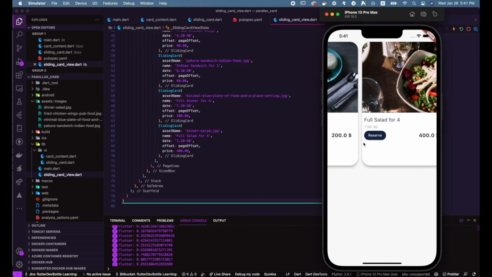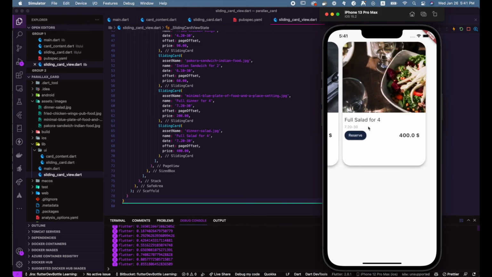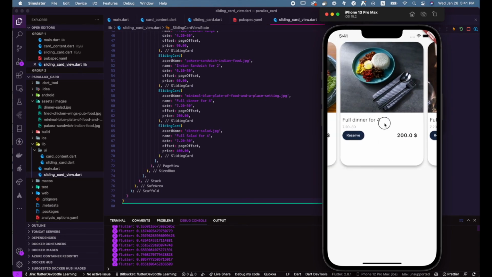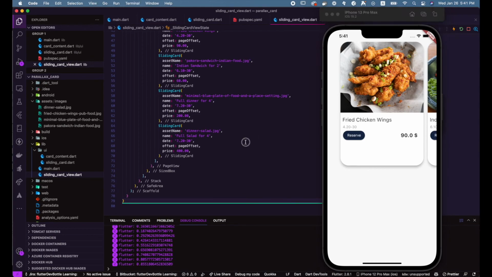As you can see, even as we added another card, we are still not getting the same error of the last card image being half. So everything is working properly right now.